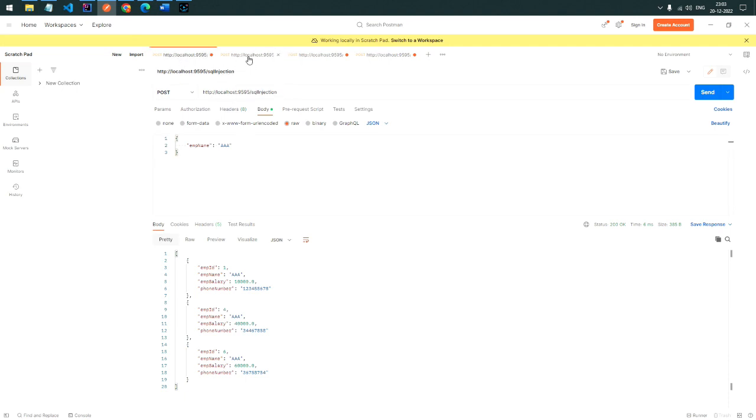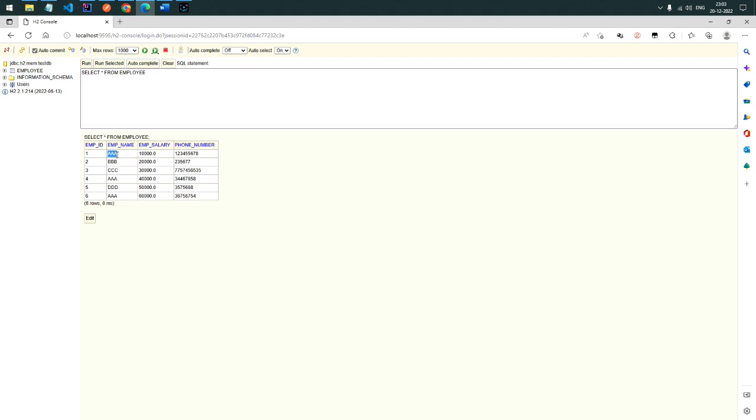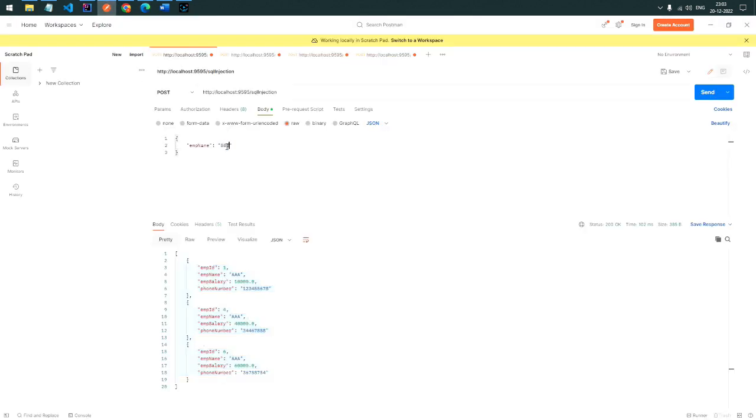Already we have created 4 ways, right? I created the 4 APIs. Normally we pass the employee name and fetch the details. Three records will come in because I inserted triple A three times, so passing AAA returns those. Suppose I pass PB, we get only one record. Suppose I pass an invalid username, I get empty. I already explained that the 4 APIs give the same response.